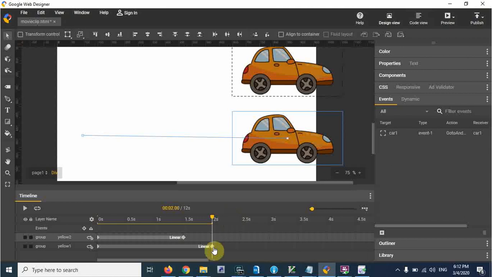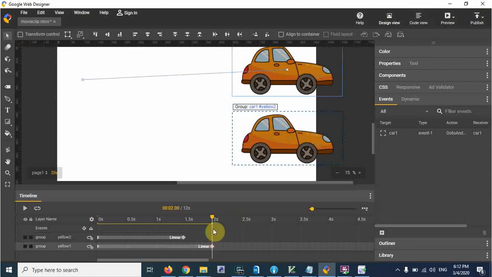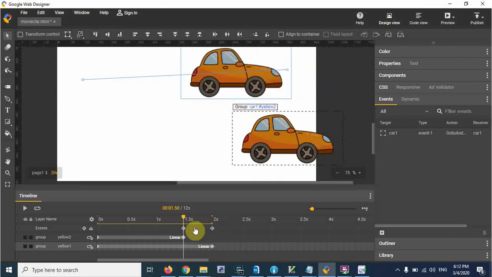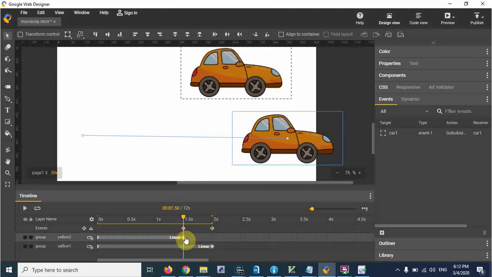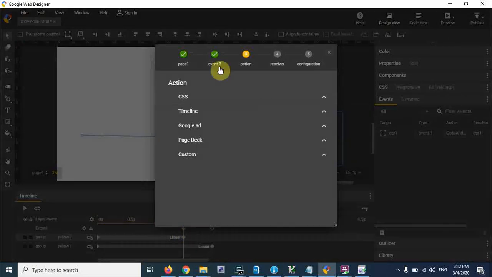So this guy over here, I should add an event, okay? And I should also add an event over here. So 2 events to cater for yellow 2 and yellow 1. So let's have a look at yellow 1 first. Sorry, yellow 2. So yellow 2, double click into the event, and then when it hits this event 3, timeline to pause for yellow 2.